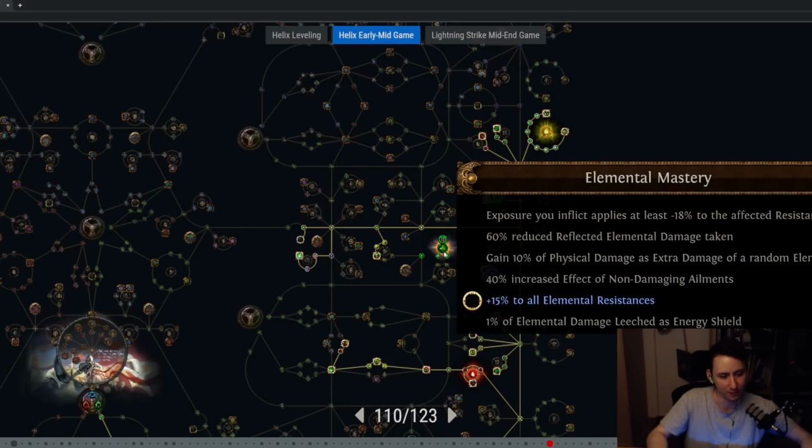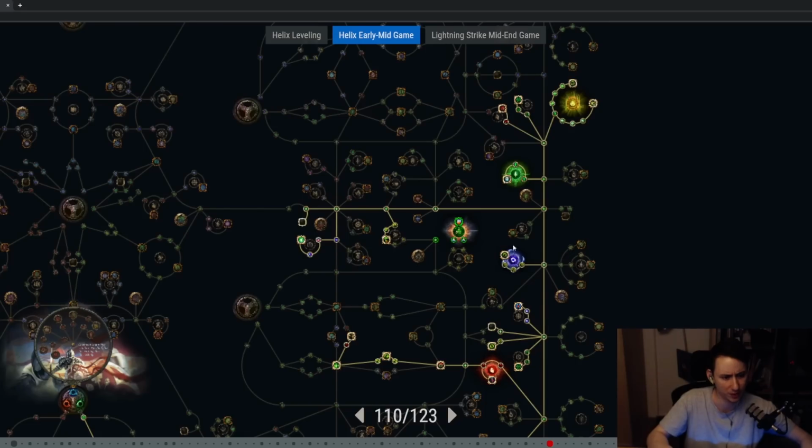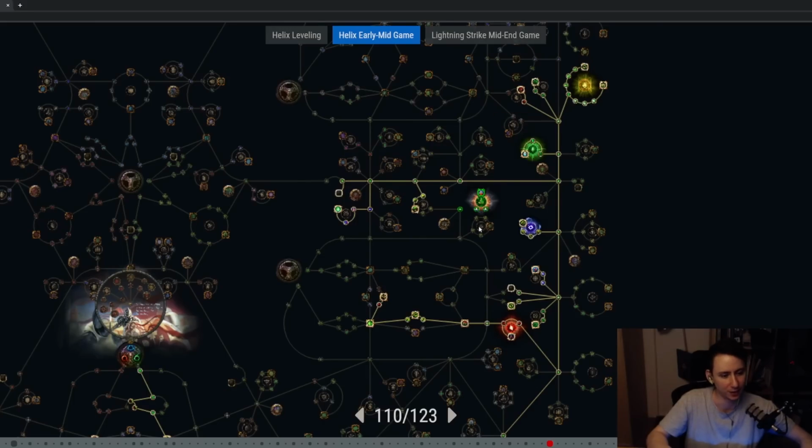Then we want to go for forces of nature. We will grab our elemental resistance mastery as well, so that'll get a little bit of strain off of our gear, and it'll be a lot easier for us to cap our resistances that way. And we're also cleaning up the tree here a little bit.